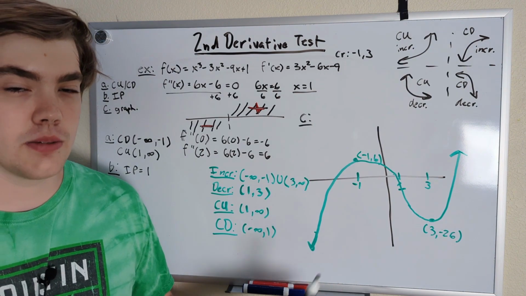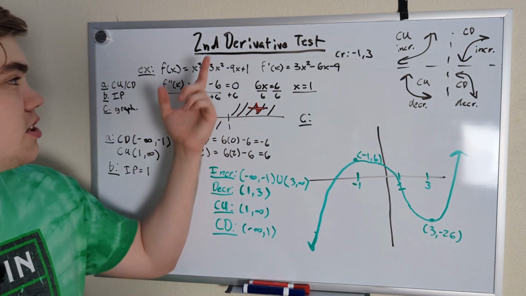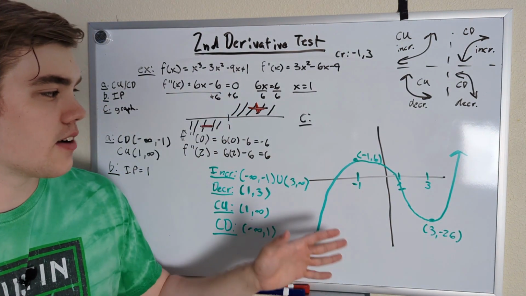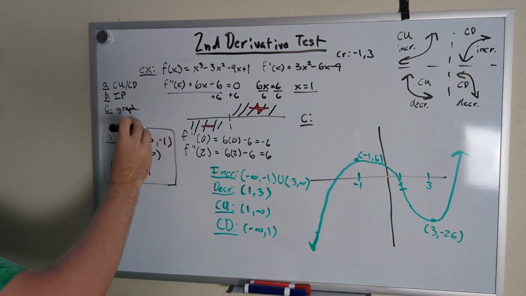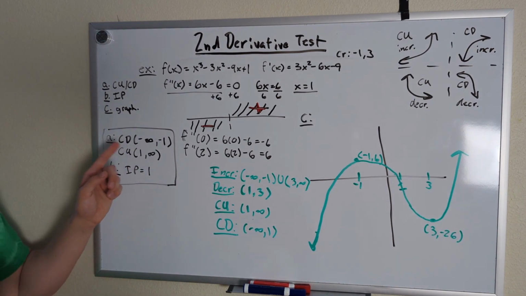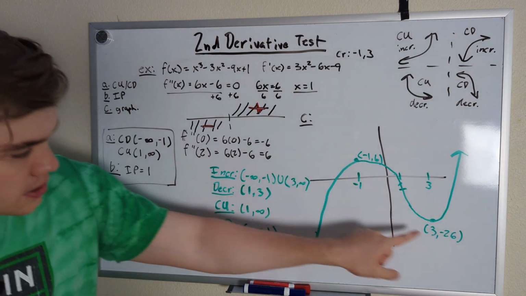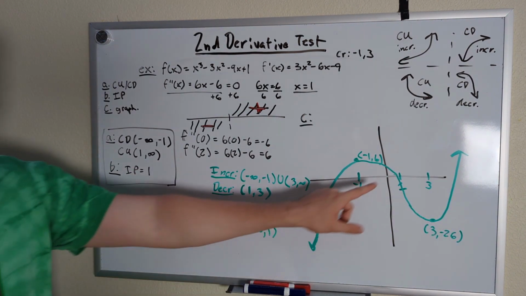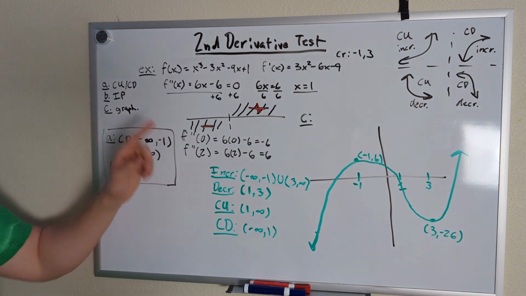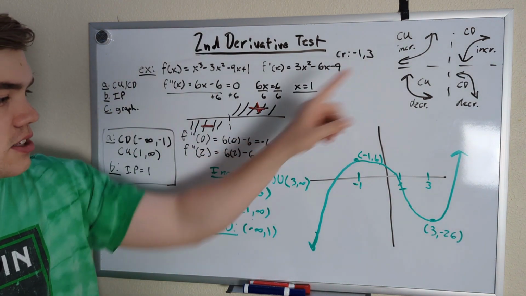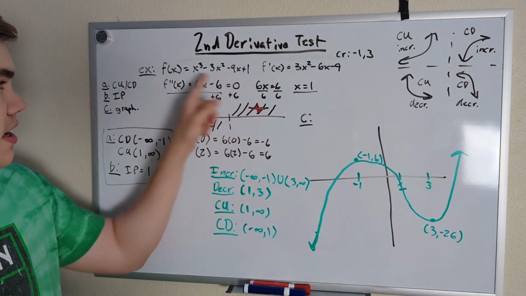And this is a pretty good rough estimate considering we don't have calculators to use for these problems. And, well, we're just doing it by hand. And using just the second derivative test combined with the first derivative test, we can graph just about any function. So just to review, part A, we wanted to find where the function is concave up and down. We know that this function is concave down from negative infinity to 1, as you can see here, and that it is concave up from 1 to infinity, as you can see here. We know the inflection point is 1 because at 1 is when this concavity flips from concave down to concave up. And based on the first derivative test, we know our critical points were -1 and 3. And knowing where our critical points are helps us figure out what our relative maximums and minimums are just by plugging it into the original function.